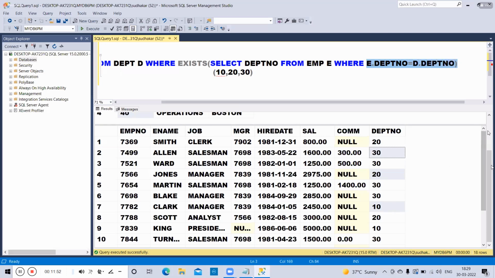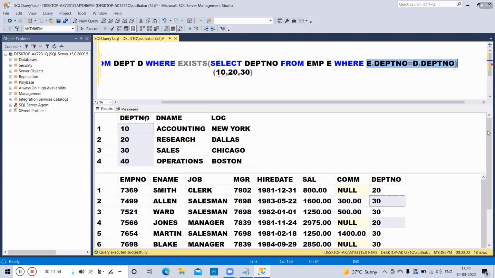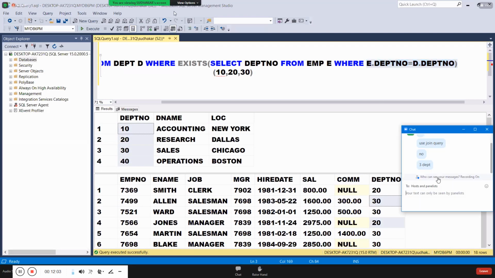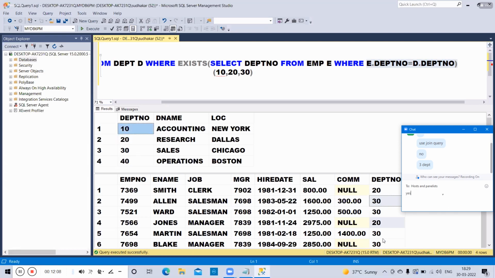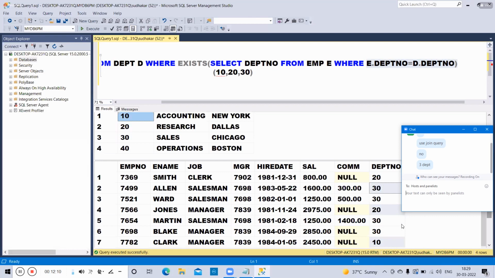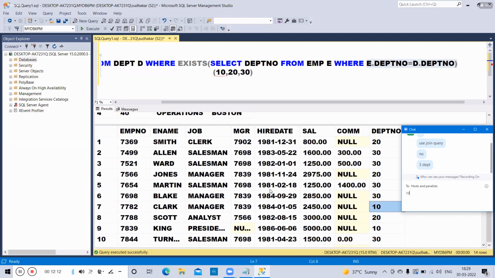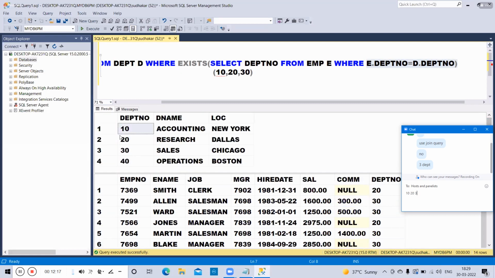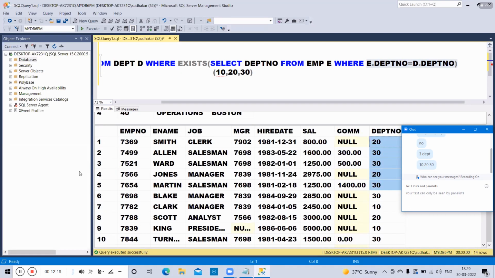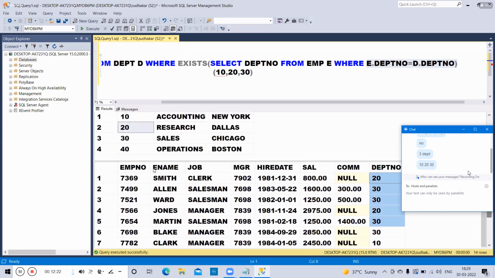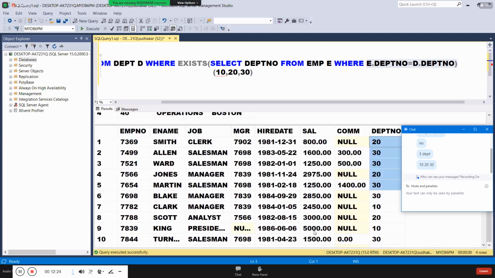Tell me, in these two tables' DEPT number columns, which values are matching? 10, 10 matching. 20, 20 matching. 30, 30 matching.